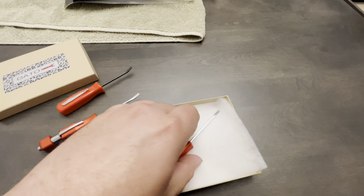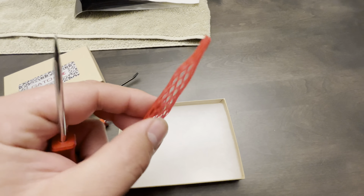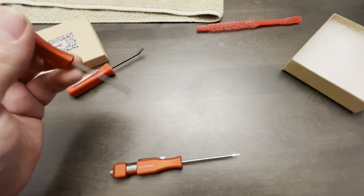It comes in this nice padded box. They actually come wrapped individually in these Chinese finger trap torture devices — they are kind of hard to get out of there, but they keep them from banging into each other. Honestly, I've just been playing with these and using them here and there.